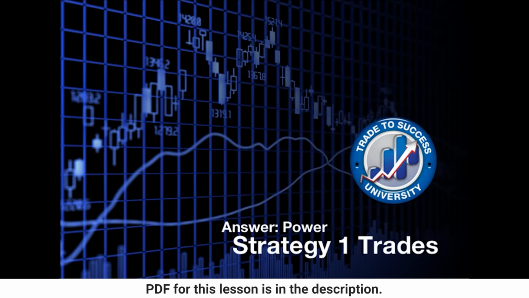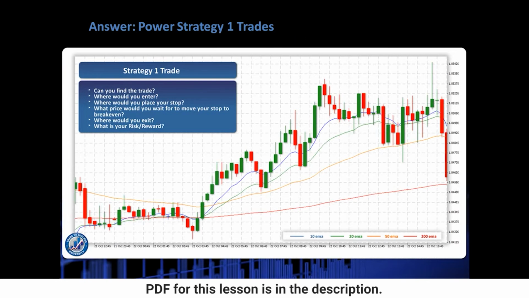Okay, so let's go over the answer to this power strategy 1 trade. So the chart in question is this one here. You want to look at the trend, you want to look at the MAs, and you want to identify an ABCD which agrees with the trend and with the MAs. So pause the video and identify the trade.